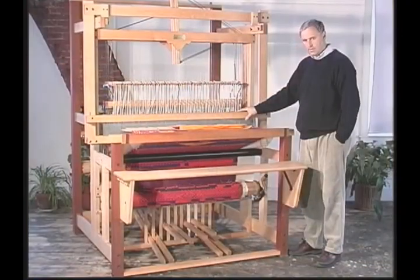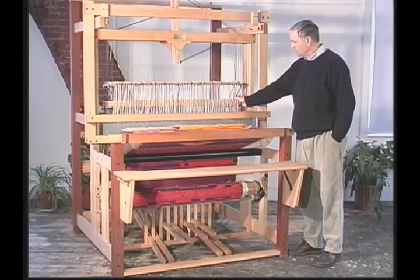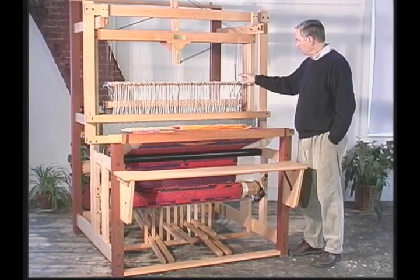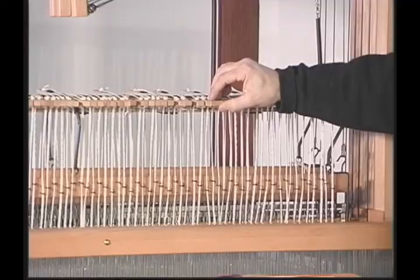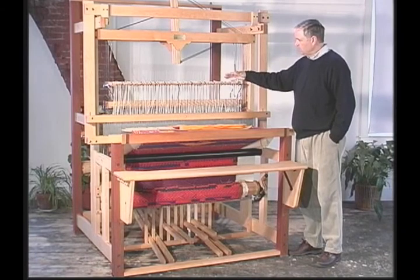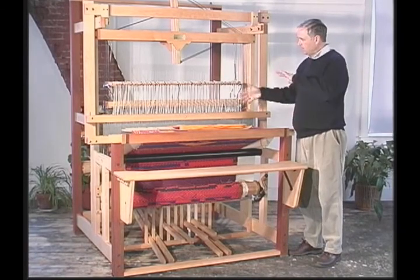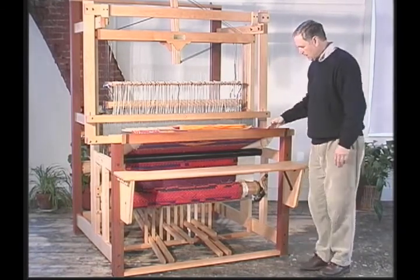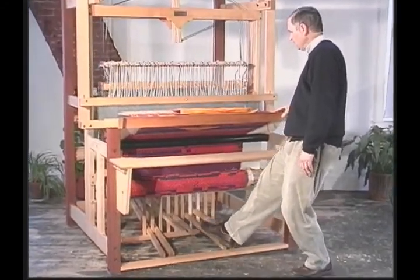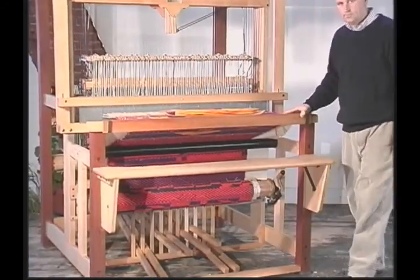The shaft switching device sits on top of the shafts. It's held by brackets on shaft 1 and 4. It has a platform on the top where the switching levers are placed. The shaft switching device needs to articulate with the shafts as they're engaged, so that it must turn either way as the shafts go up and down.